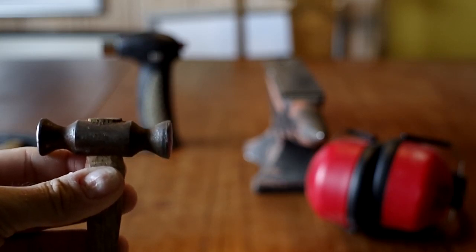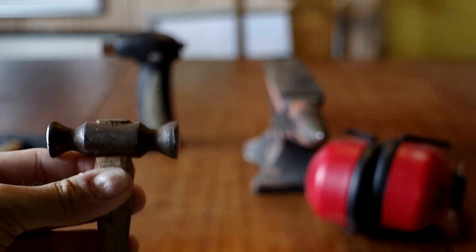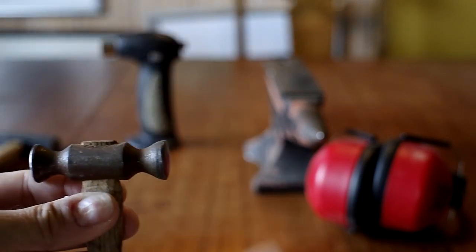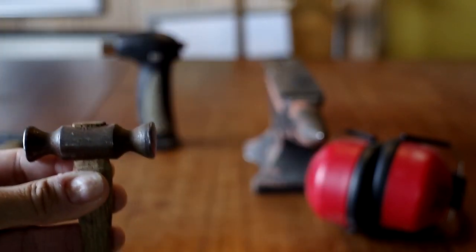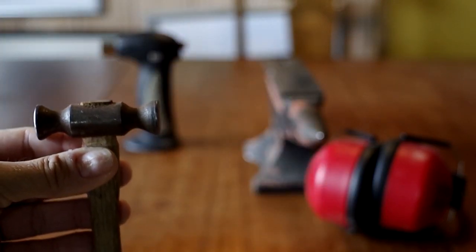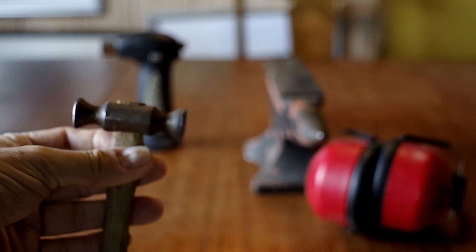and you will need a hammer that has a slightly curvature to the head. Do not use the round ones, but you would very much like to have a slightly curved surface to the hammer head in order to spread the metal. And this is just a simple small jeweler's hammer. You can get it anywhere.